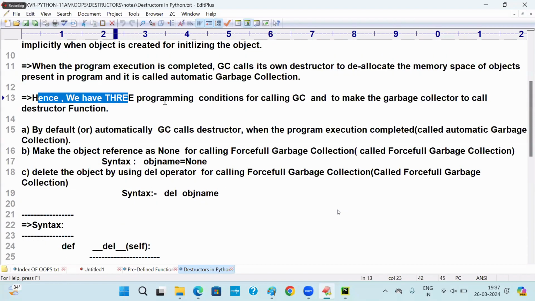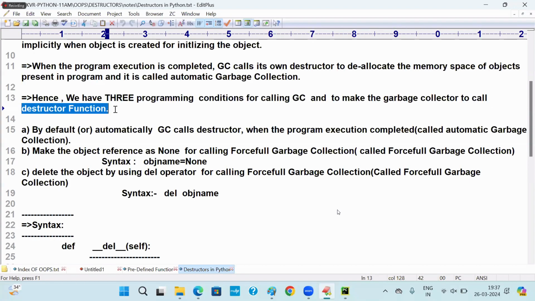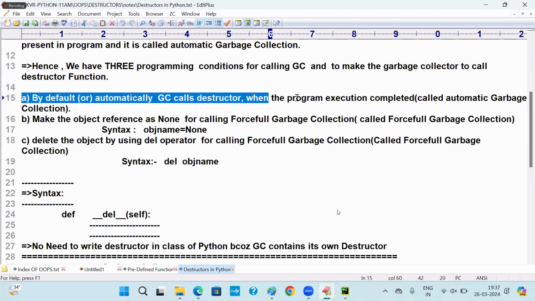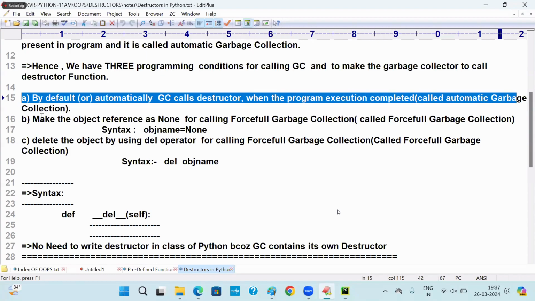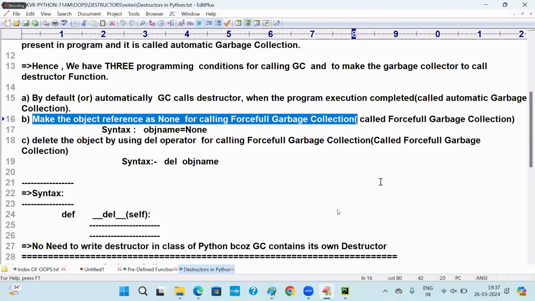Hence, we have three programming conditions for making the garbage collector call the destructor function. A: by default or automatically, GC calls the destructor when the program execution completes, called automatic garbage collection. B: make the object reference None for calling forceful garbage collection.